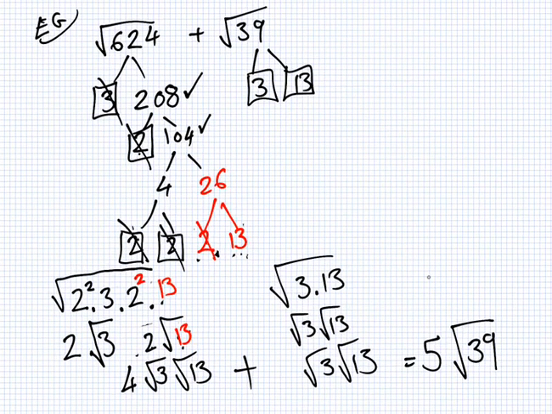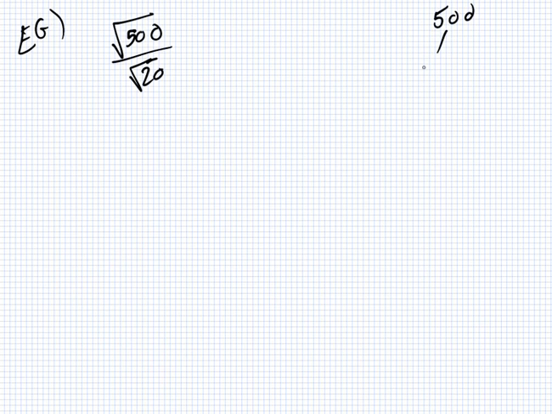So you can put them together as root 2 by 2, so that's a 2 squared if you want to write it like this. So we've done that one and that one. Do I have any more 2s? Just this one. But I have 3 and 3, so that's 3 squared. I still have this 2, and then I still have this 7. 39 is 3 and 13, so there's nothing there. So this one here would be 2 times 3, root 2, and a root 7. And this one here is a root 3 and a root 13.